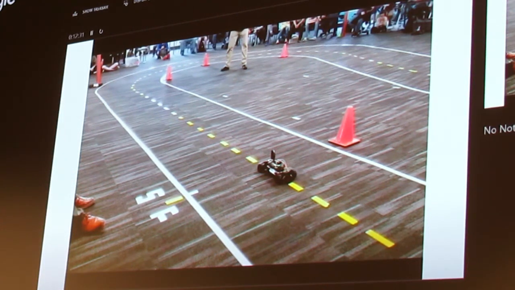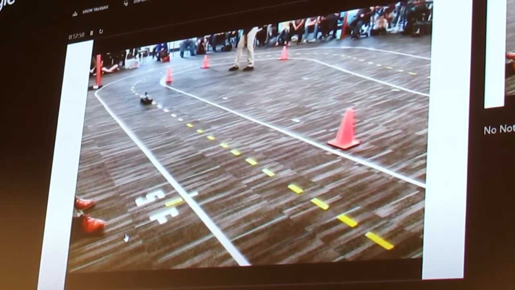So we took the same software stack, the same Python notebook that we showed running on the JetBot. The only thing we had to change was the motor class, because this was running on a Traxxas base. So we had to change the motor class for a motor driver for that particular robot. We trained it on about 400 images for the track, and we said, let's give it a shot. And this is what it looked like.